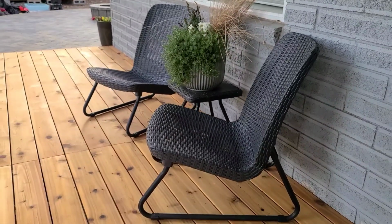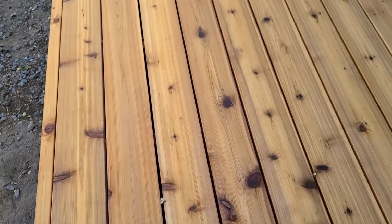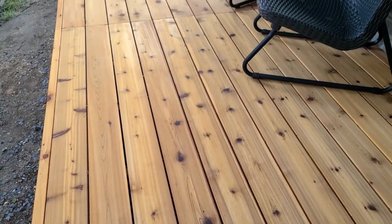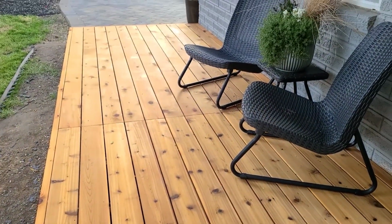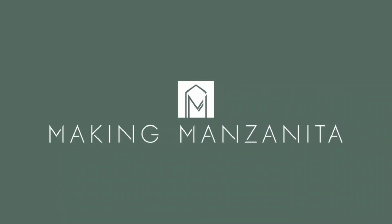The Wagner FLEXiO 3000 paint sprayer works like a charm to oil this deck. I know that there are several different ways you can apply deck oil, but I think this is my favorite because we didn't have to buy anything. We already had our Wagner paint sprayer, and we didn't have to buy any applicators or extra materials. We were able to use what we had, and again, the oil-based material cleaned up like a charm in the paint sprayer. I was worried about that, and it ended up working out perfectly.